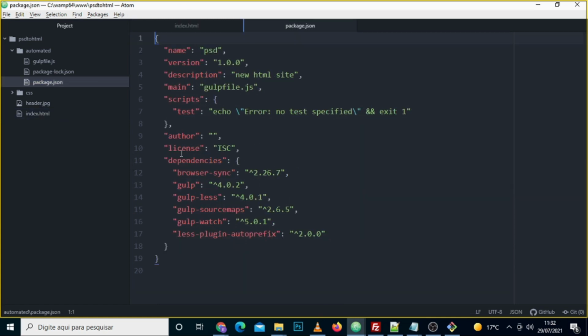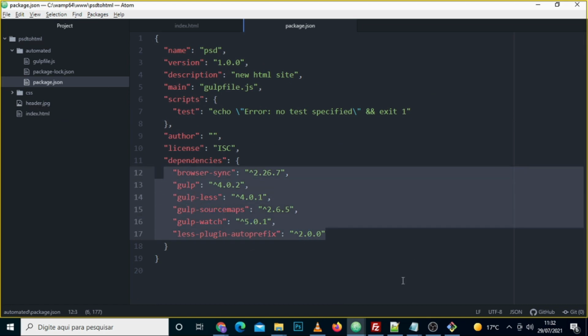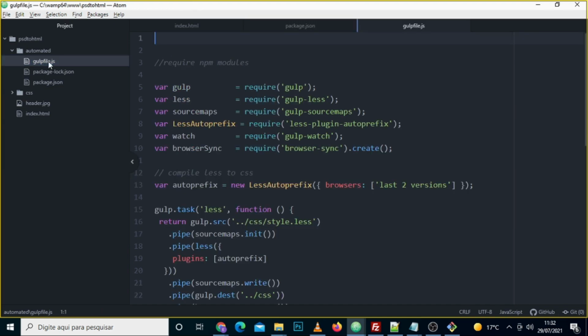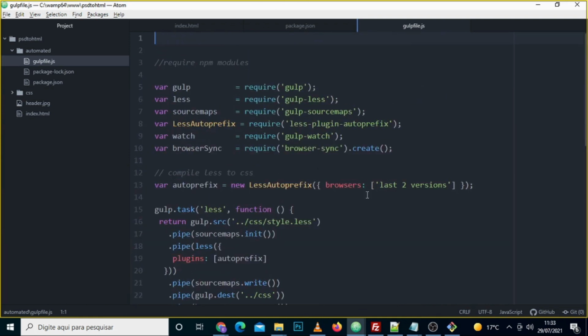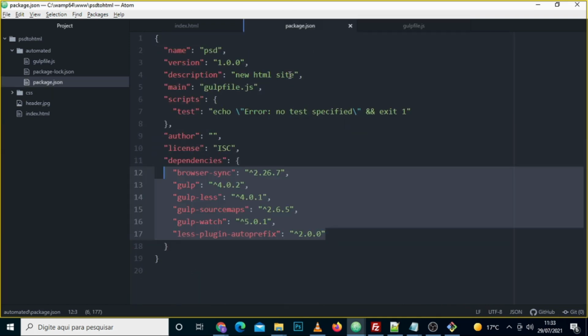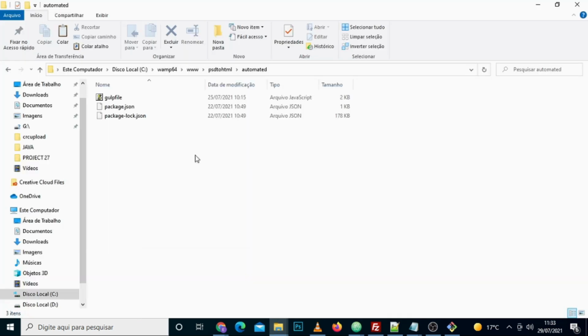This has all the plugins that we're going to install, and this is the configuration. Now I'm going to show you how to install it. Let's go back inside the folder automated.